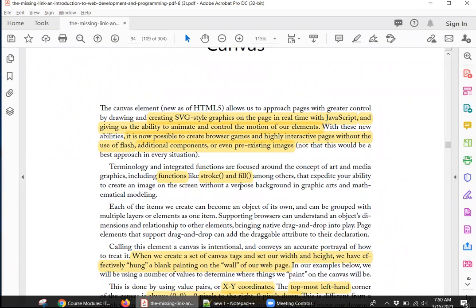Okay, so to create the shapes in Canvas, you'll be using functions. Now, we've never discussed functions. You may have discussed functions in programming classes, if you've had them before. Okay, so functions, and I really feel like I should explain it a little bit more.